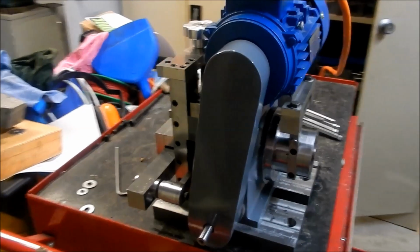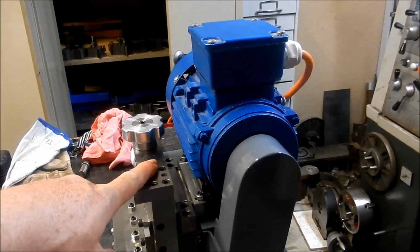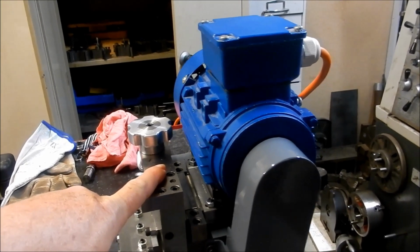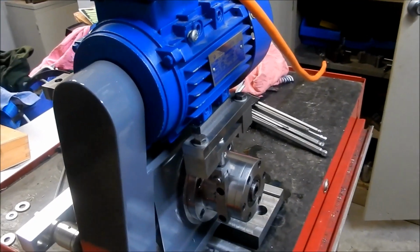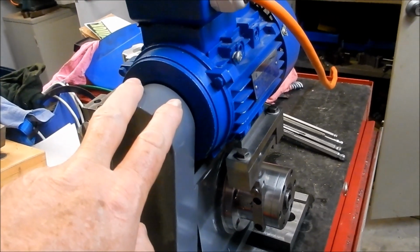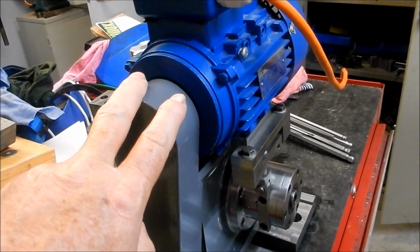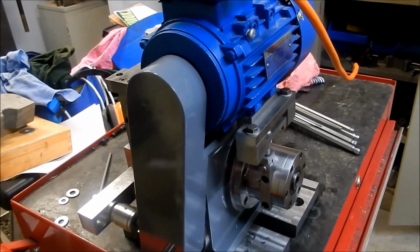Alright, our next little project is going to be making up a lifting jig to be able to lift this up and down onto the lathe cross slide. I've got a few ideas on how I'm going to do that, so we'll get something drawn up very simply and quickly, and we'll get that on the go, and we'll get this project done and dusted. We've got a lot of other projects that I need to move on to, just finding time.